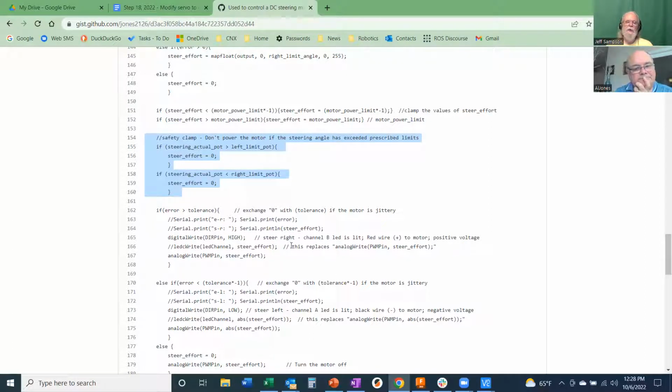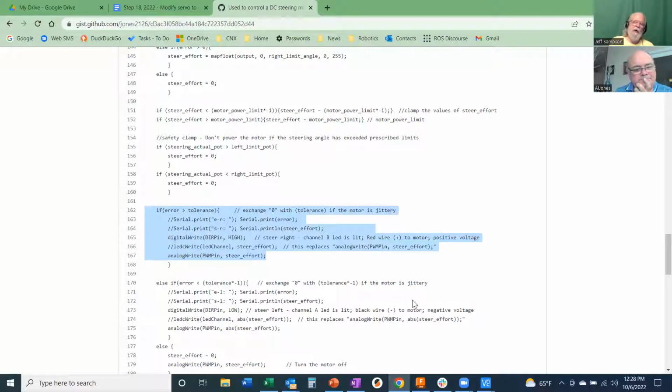But if you take those two lines of code and stick them into the block down below for whichever it's right or left, so the very last thing you do, you check that and see if it's out of range. If so, then set it to error just before you output that as a PWM. That says only if you're trying to go left and you're beyond the limit, it won't let you go any farther left. But if you say go back to the right, then it'll let you back out and everybody will be happy. So just take those lines of code and merge them into those blocks down here.